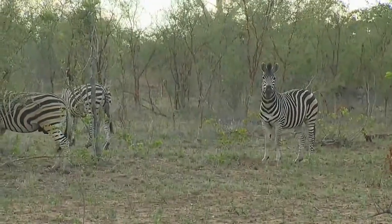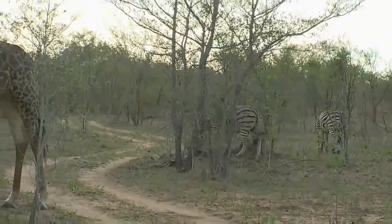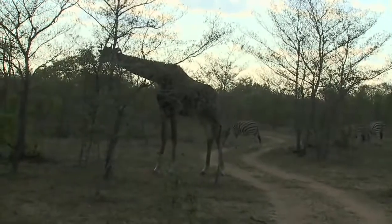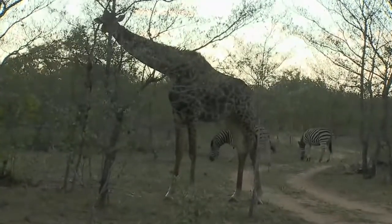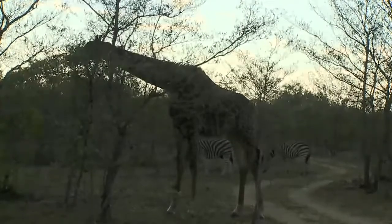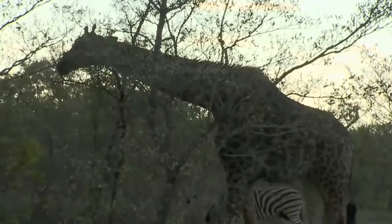Here we go. I set off to find giraffe, and I happen to come across some zebra as well. So, two for one in this particular deal, because just to their left is the world's tallest animal at 5 odd meters, which puts it well over 15 feet. And there you go. We've got a dazzle of zebra and one sad little part of a journey. There is actually a second giraffe here, but she hasn't decided to make her way into view just yet. And I say her, it is a female, quite dark in colour.